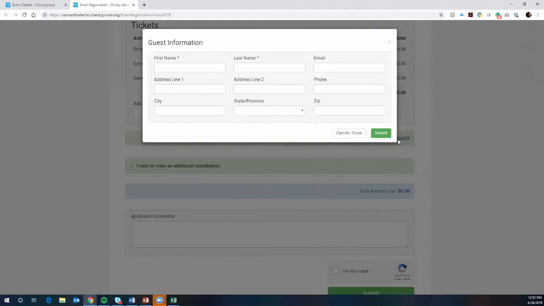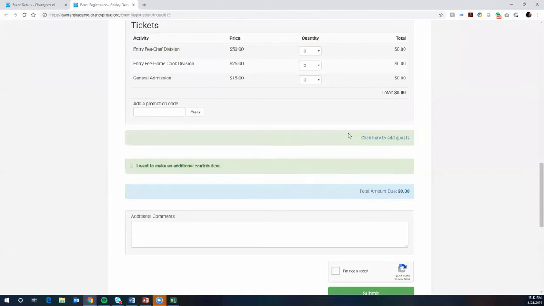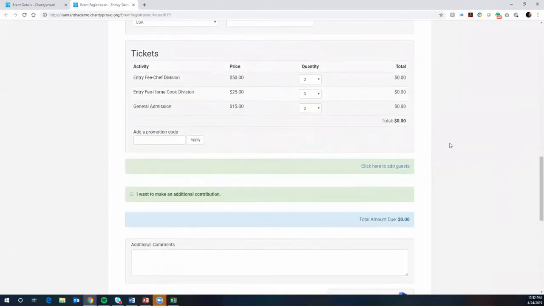And in order to do that effectively, you need to have everyone's information. So this gives you a way to collect that. We also have some precautions in place so that you may not add more guests to your registration than you have tickets added to your cart.